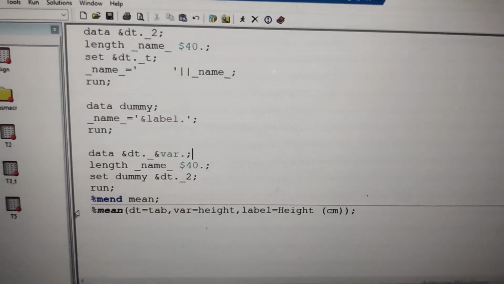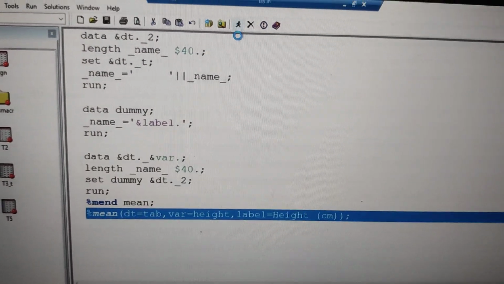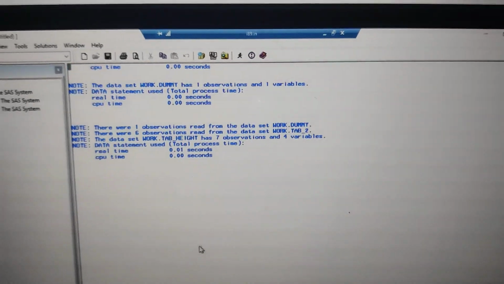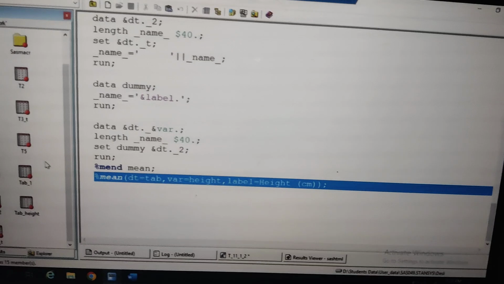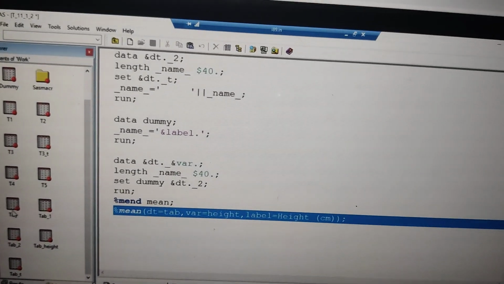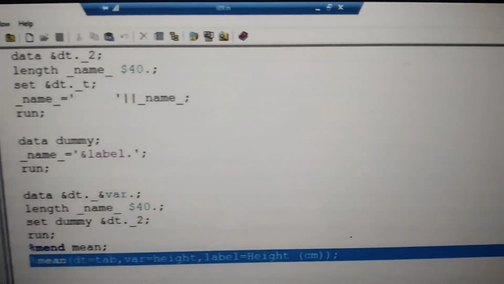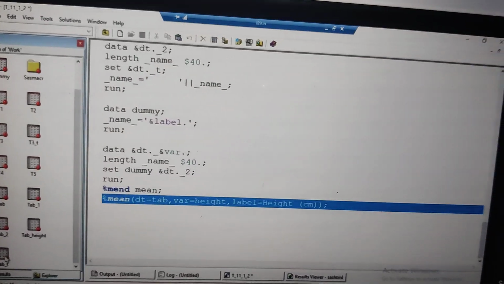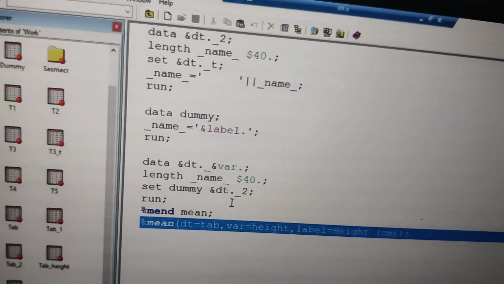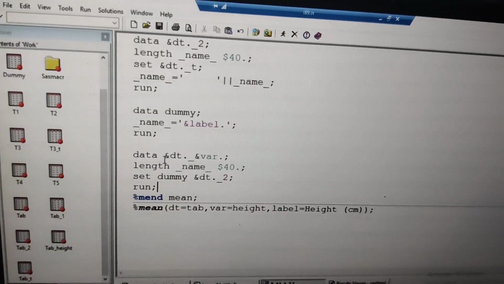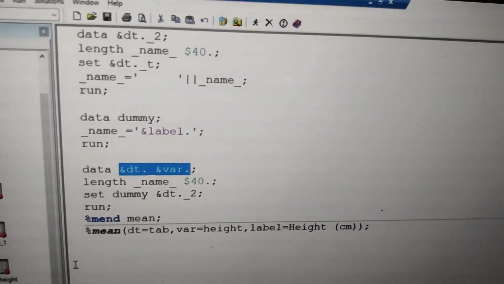So this is done. If I run this one, okay, this was done. Now let me check the dataset name. If you can see, we have created tab underscore 1, tab underscore 2, tab underscore height, tab underscore 3. So this is a transpose dataset. This is the final one. If you can remember this one, tab underscore ampersand where is height. This is our final dataset.